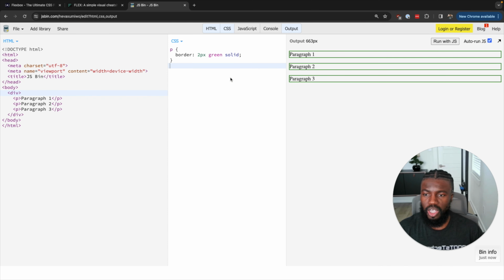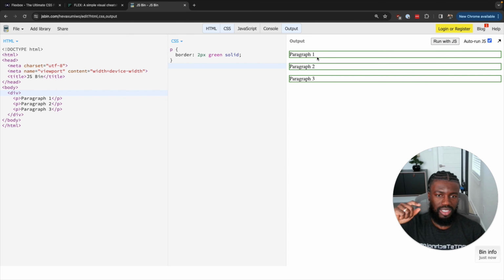All right. So the default display property of most elements in CSS is block, and block is when elements just stack on top of each other. Like you see here, right? You see how all of these p tags are just on top of each other. But when it comes to doing your layout, most of the time you are going to have items that you want to be side by side. So how do you do that?